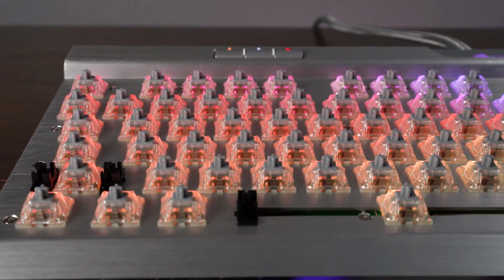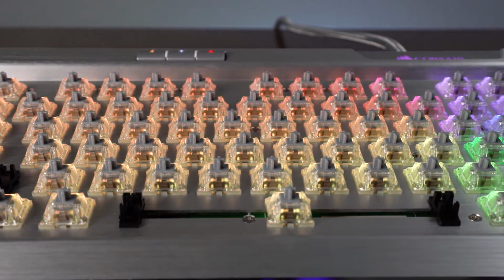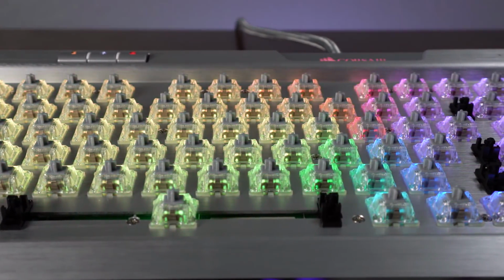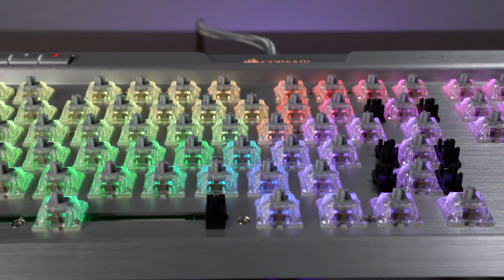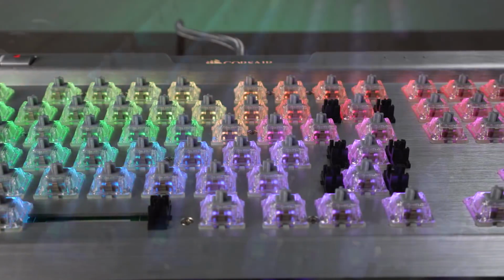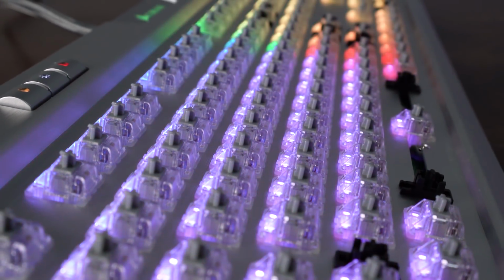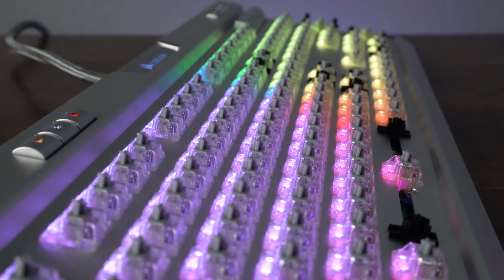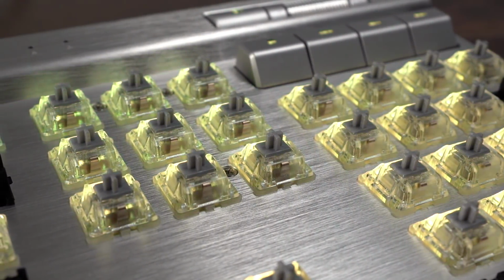Now, like I mentioned, the K70 mk.2 uses Cherry MX RGB switches, and really, I don't want to bore you guys by getting super repetitive, especially if you've seen my reviews of the previous versions of these boards. The quality of Cherry switches is undeniable, and in the standard mk.2, it's awesome that you get the ability to choose between 5 different switch styles: blue, brown, red, speed, and for the first time in the K70, the Cherry silent switches. I just really wish that the special edition was available in anything other than the speed switch.